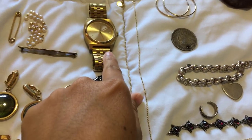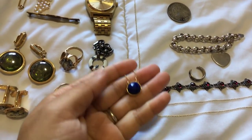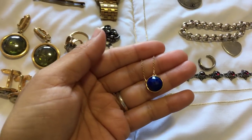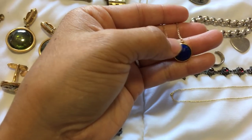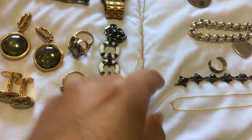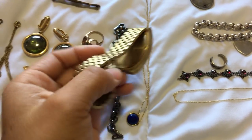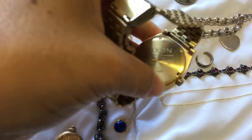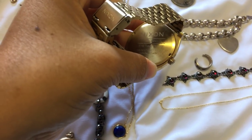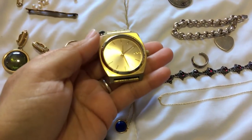Moving on to this stuff — I got these at a Goodwill. I paid $10 for this watch and $3 for this necklace. This is a Stella and Dot gold filled necklace — I think they might have called it the celestial necklace, but it has a lapis stone in the center. And this watch is a Nixon watch. It needs a new battery for sure. It is marked Nixon Minimal, the Time Teller. I thought that was a really good price for just $10.